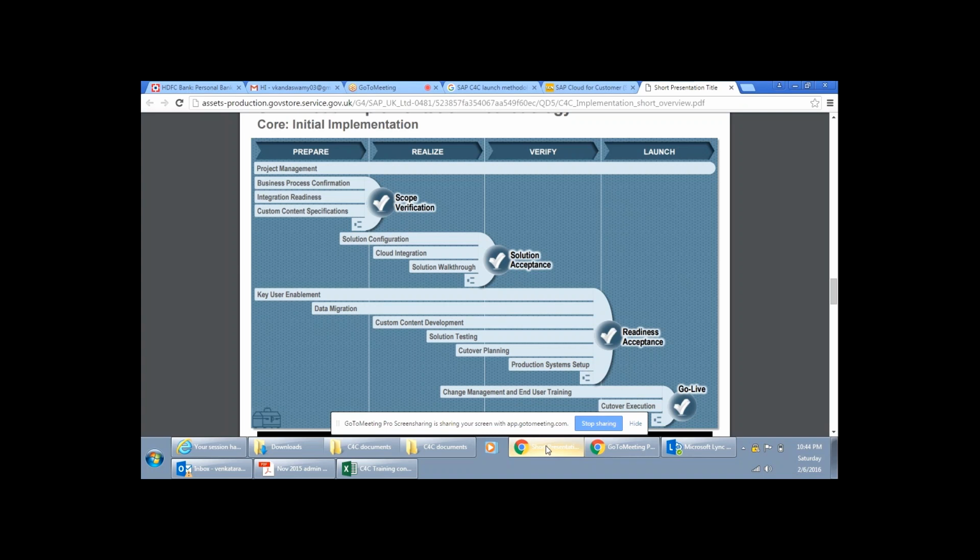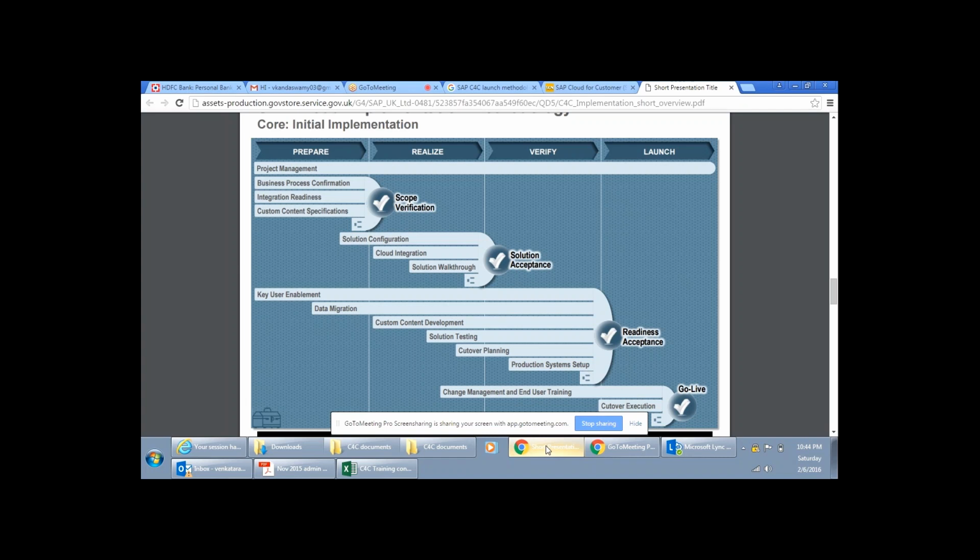Okay, so that is where you do a readiness acceptance. In our ASAP methodology, the preparation and cutover activities phase is in sync with this phase. And then finally you have the launch. Launch means the go live, that is the final handover of the application and cutover execution.